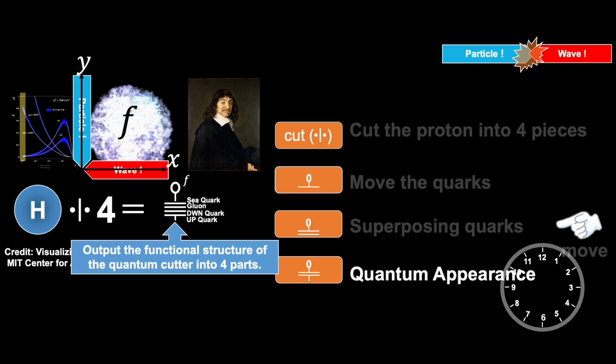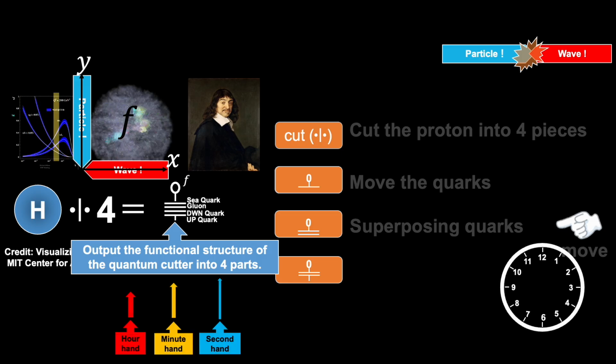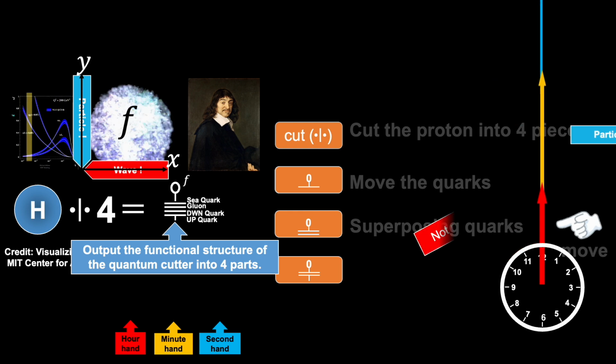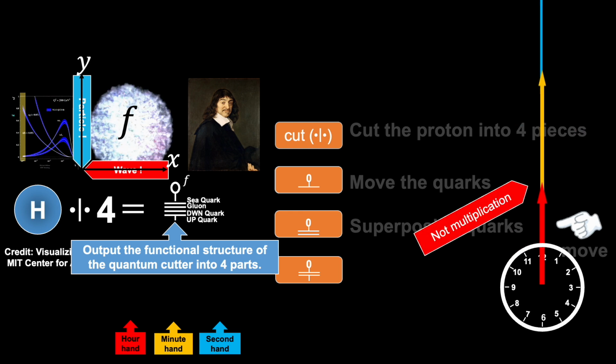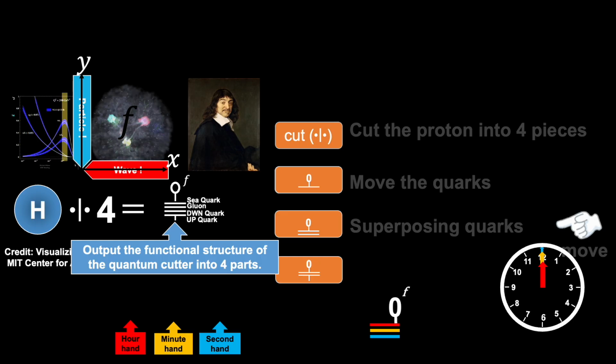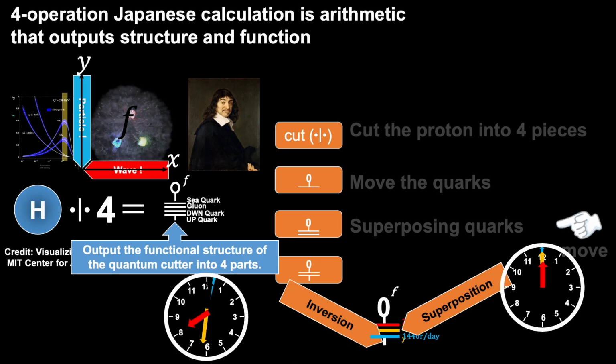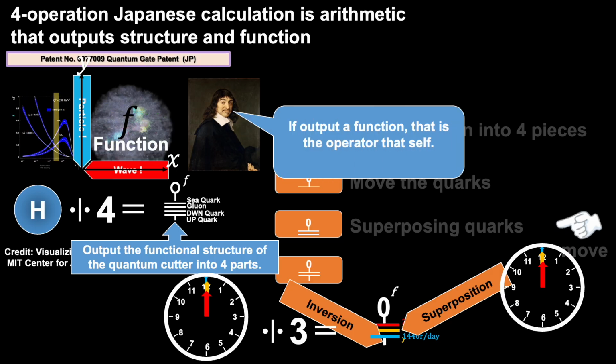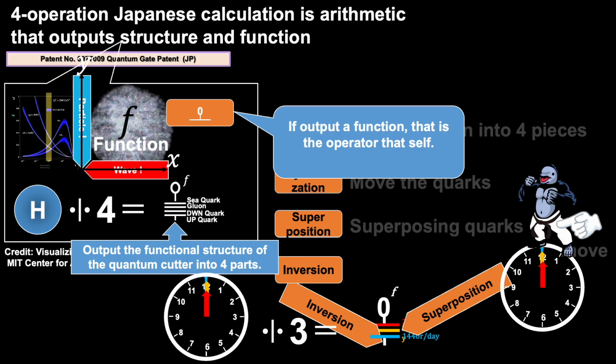To put it simply, think of a clock with its hour, minute, and second hands. You cannot represent the clock's movement with simple addition or multiplication. To express it as a structure, you must stack and move the 3 hands together. The operator can then represent this structure of interconnected cycles, outputting the new structure of a clock. This outputting process is what I call urazan, or inversion operation. Since it outputs a function, it is by definition an operator. This is a new operator in geometric algebra.